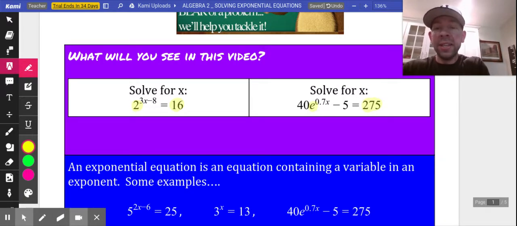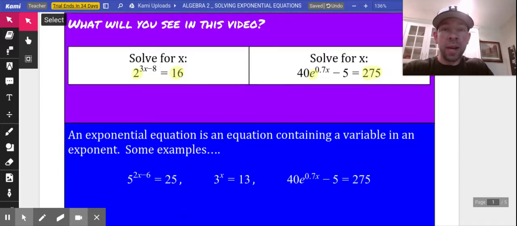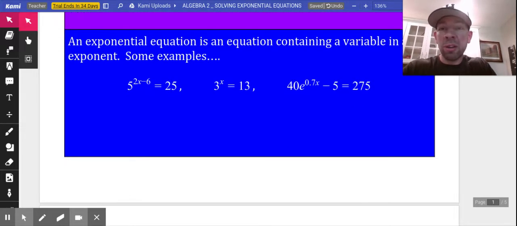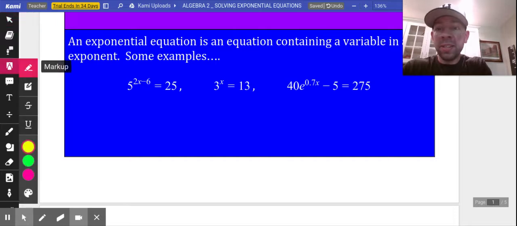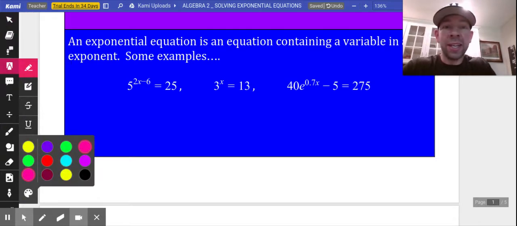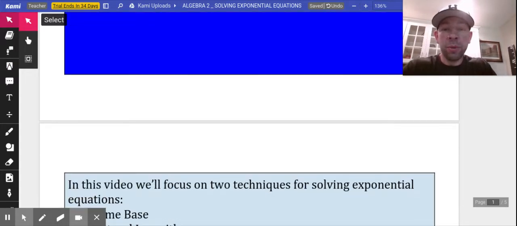So anyway, what exactly is an exponential equation? How do I recognize one? How do I know that I'm dealing with and trying to solve an exponential equation? Basically, this is just any old equation that contains a variable in the exponent. So if you see your variable in the exponent, and you're going to have a constant number as your base, like a base of 5 and then your variable up here, or a base of 3 and then your variable up here. Here we've got a base of e, which is a constant, just like the 3 and the 5 were, and then you've got your variable up here in the exponent. So those are all your cues and indicators that you're working with an exponential equation.